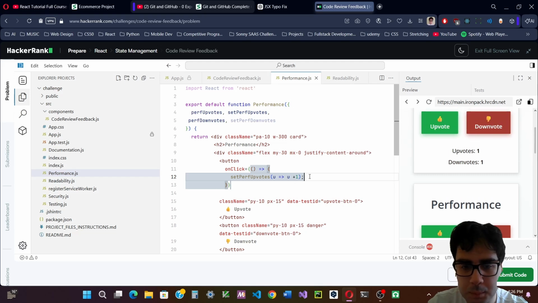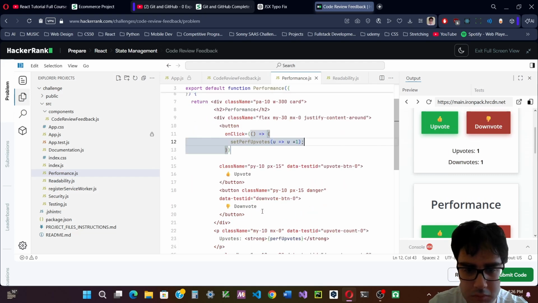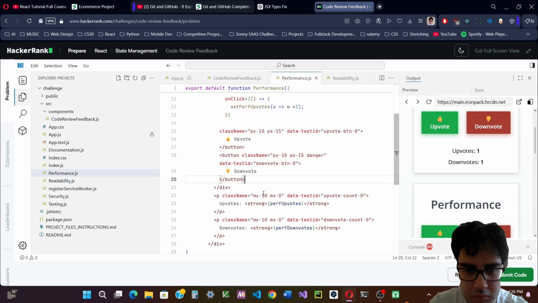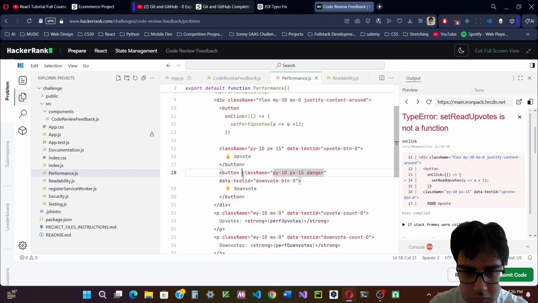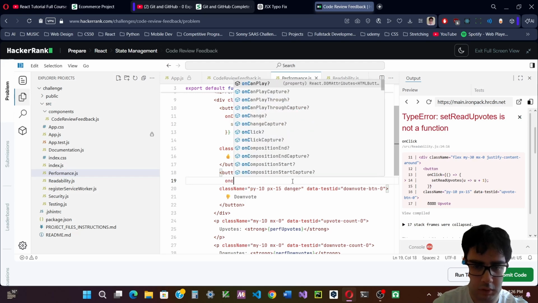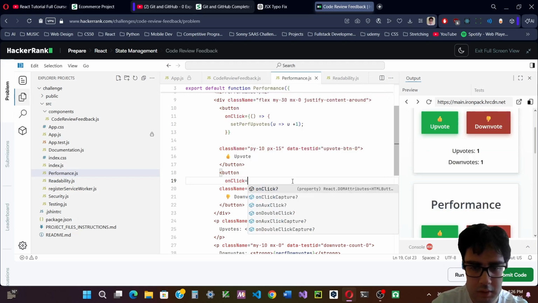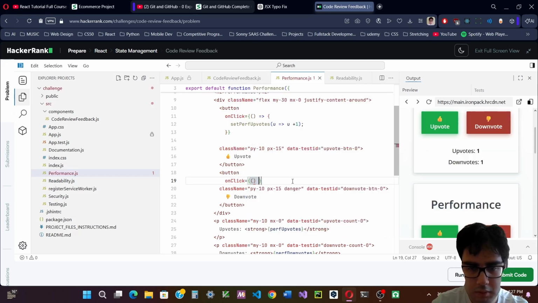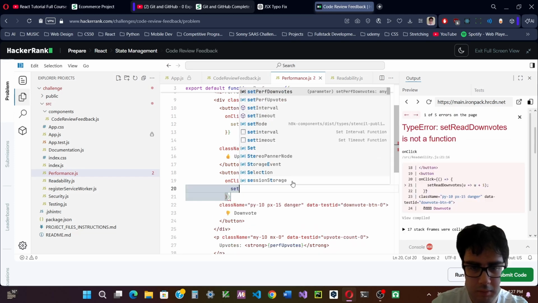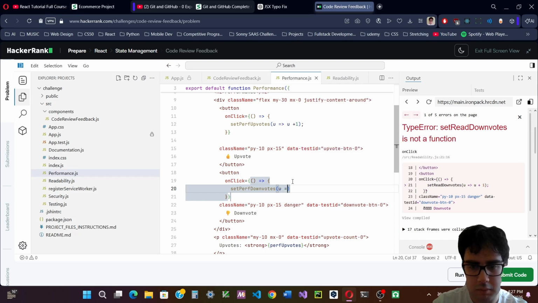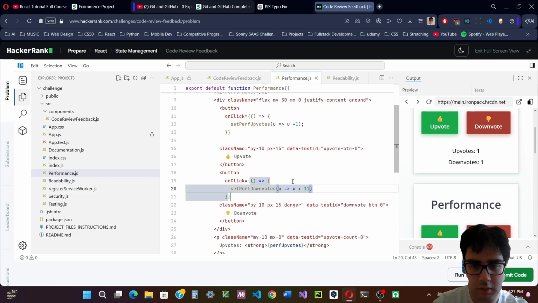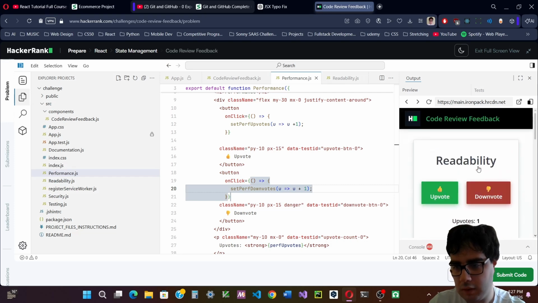Okay, go on click, set perf downvotes u plus 1. Okay, there we go.